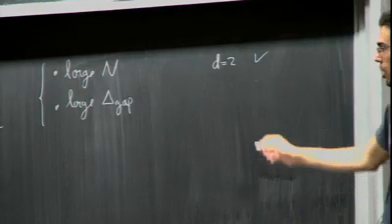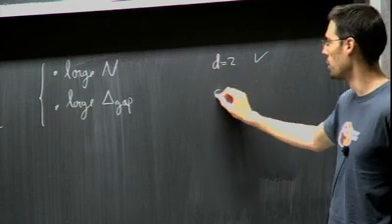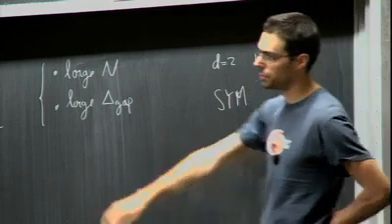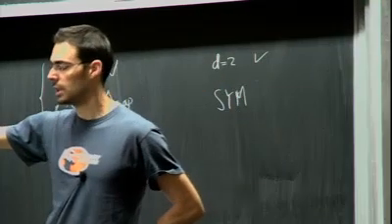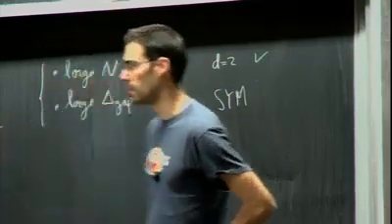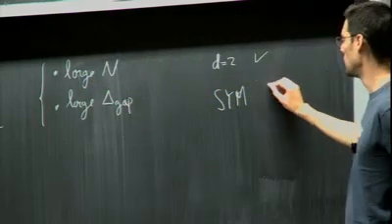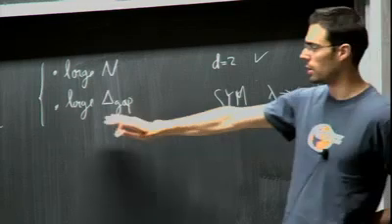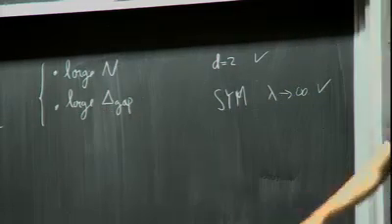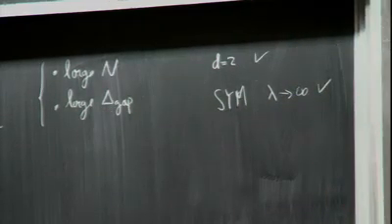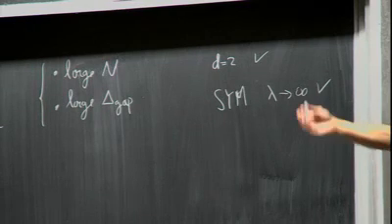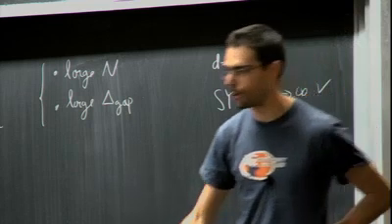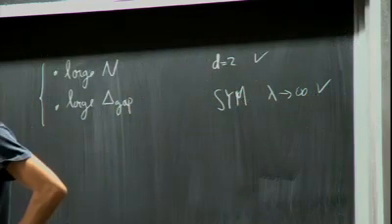And the other comment is that if you look in Super Yang-Mills, this ratio works if you go to strong coupling, okay? So when you go to lambda to infinity, as it should, because then you have a large gap, so it should work. But it does not work at weak coupling, but fails just by a factor of 3/4, okay? The famous factor of 3/4. For those of you who remember some of this history.